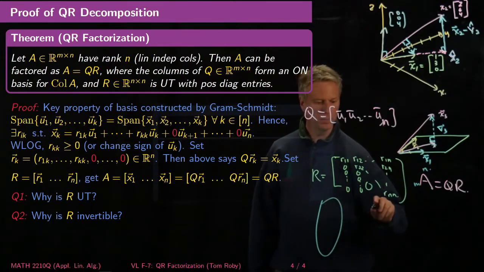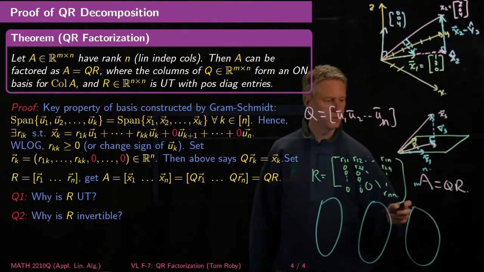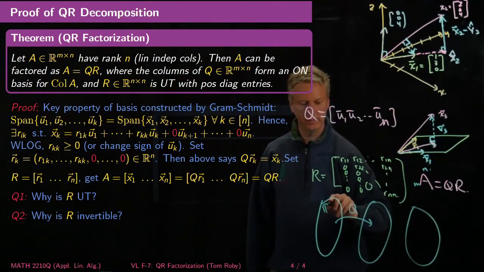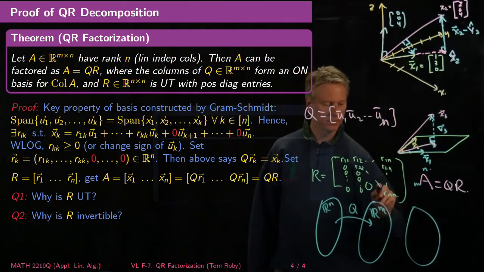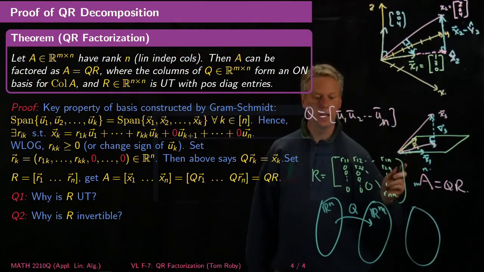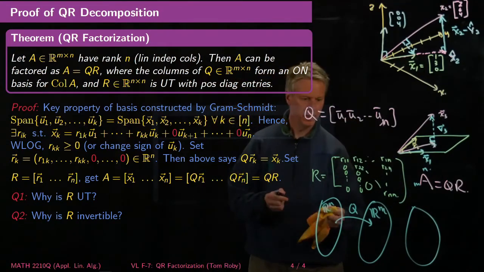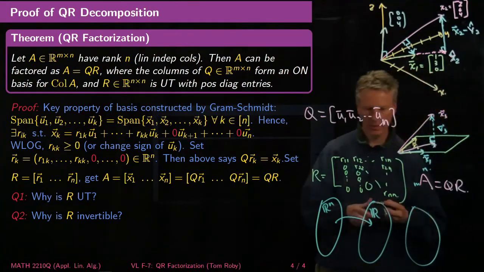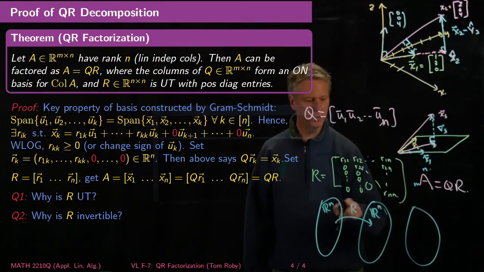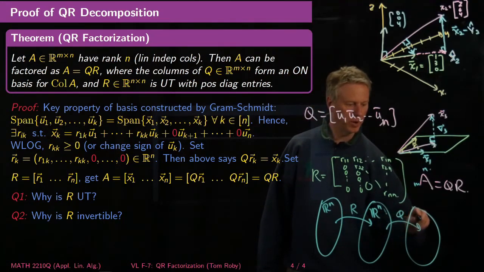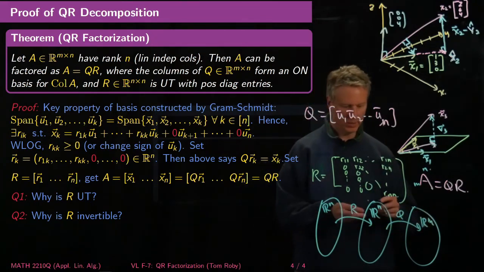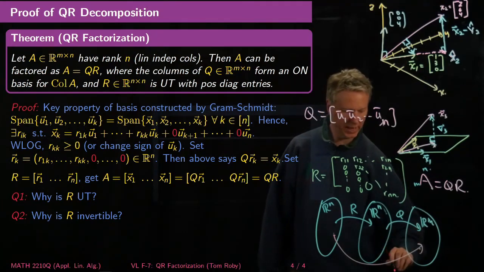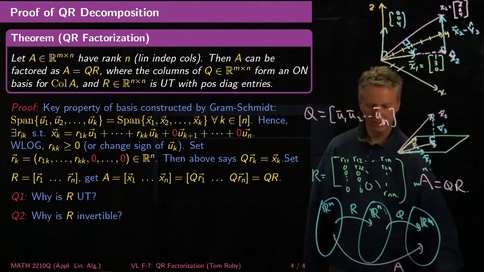So what does that mean in terms of my blobs? So that means that Q is going from R^n to R^m, and then, not quite right, because when I do A equals QR, I do R first. So what that means is that this matrix R is going to go from R^n to R^n, and then it's followed by Q, which goes from R^n to R^m. A, on the other hand, is the combination of these things, so this is the same as the transformation A, which goes from R^n to R^m.